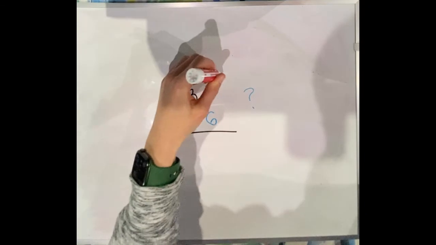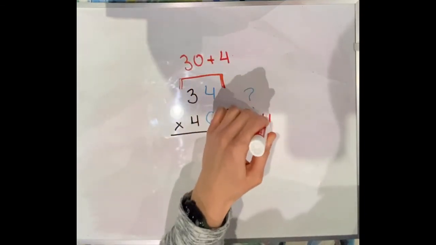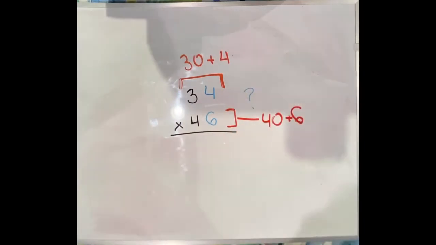We can all agree that 34 is equivalent to 30 added to 4, and that 46 is equivalent to 40 added to 6. This will be our crucial tool. Instead of looking at this problem and getting overwhelmed with how to deal with numbers of both the tens and ones place, break it down into steps you can easily swallow. Start with single-digit multiplication.